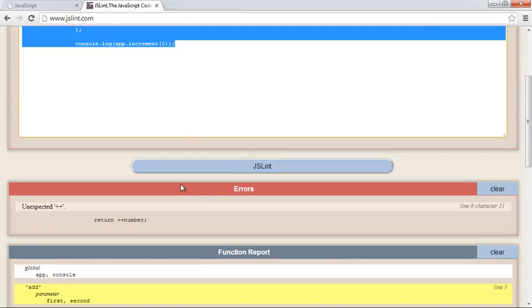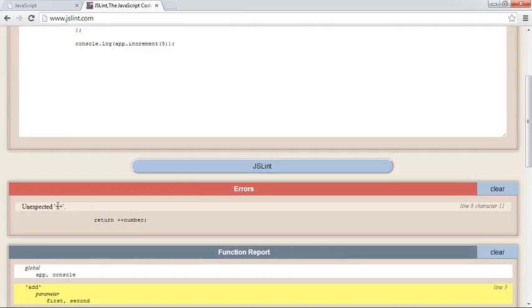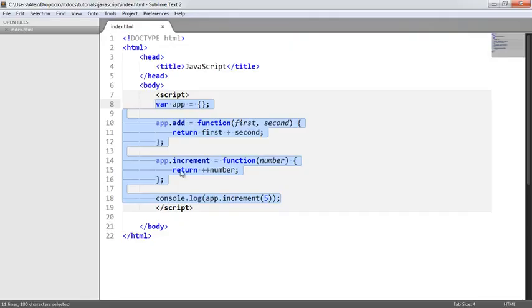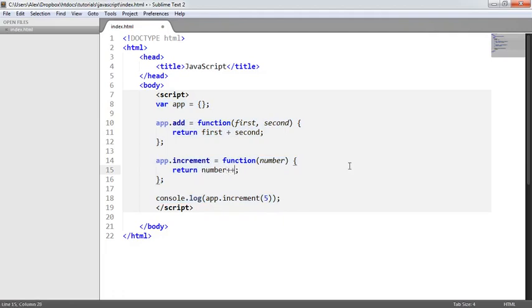So the only error that we've got back now is an unexpected double plus sign, the operator to increment a number by 1. So why is it unexpected? Well, the problem here is that JSLint recommends that you don't use ++ either at the start or at the end of a variable.